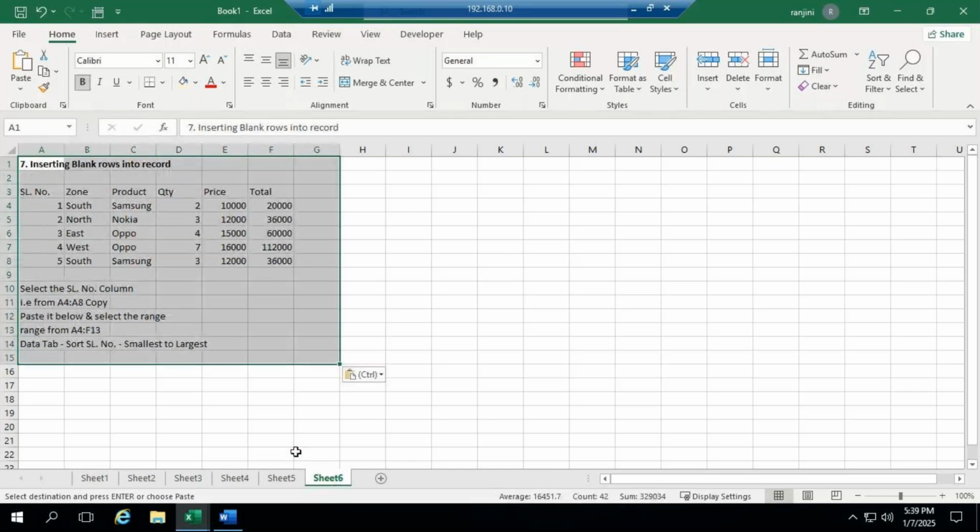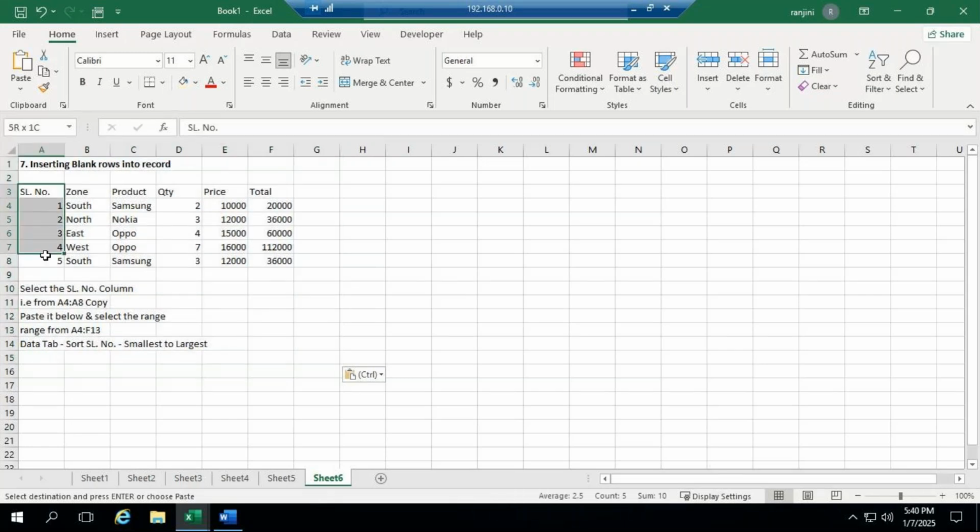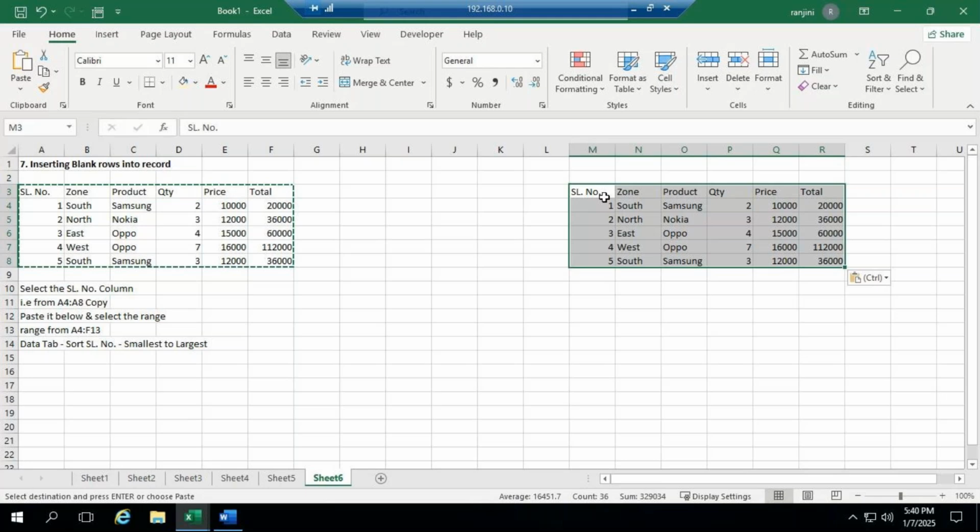Next, you have one more advanced Excel command, inserting blank rows into records. I want to add some more blank rows in my database. See, this is my database.